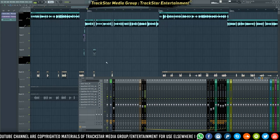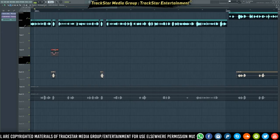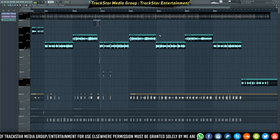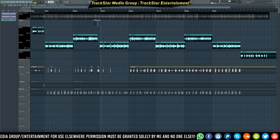And then instead of going in and creating another automation, all we have to do is simply copy this across at the same exact kind of thing. Dip out right in here. So there's no need to go back and create any automation. You can just copy it over. So let's close up the group again and then play it back.